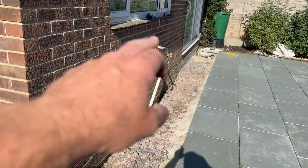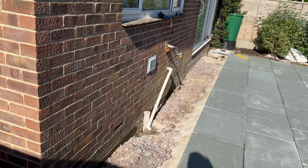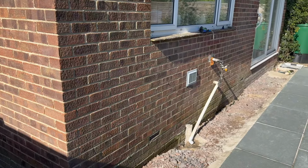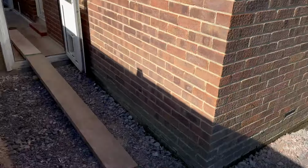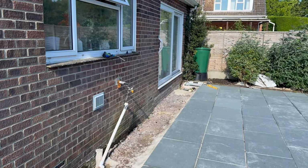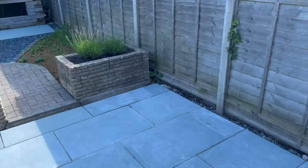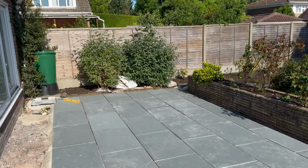Issues I've got are outside tap access, which is there, so today won't be so bad because I can lean across. Tomorrow I'm going to start having to jump over these to get round to turn that on and off, obviously for the hose to run through to the mixer. And then once this is done, I've got a step to build from outside the patio doors there. And then all of the blue slate chippings to go around the outside, point it, we're done. Lovely job.